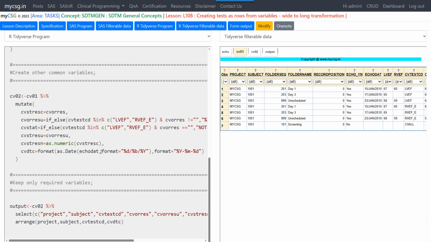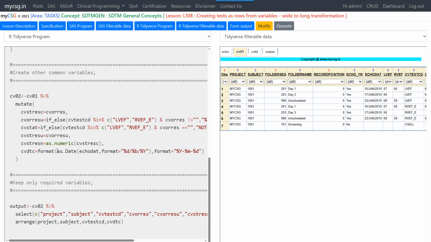We also need to instruct how the date value is structured in the raw variable, so we are specifying that using the format option, with the syntax of %d, %b and %Y, where d means the day in 1 or 2 digits, b stands for the 3-character month abbreviation and Y is for the 4-digit year. This is similar to our input function with ECHODAT, wherein we specify the informat, which we could have used like DATE11 in SAS, but here the format has to be referred this way for the way our input data set is structured.